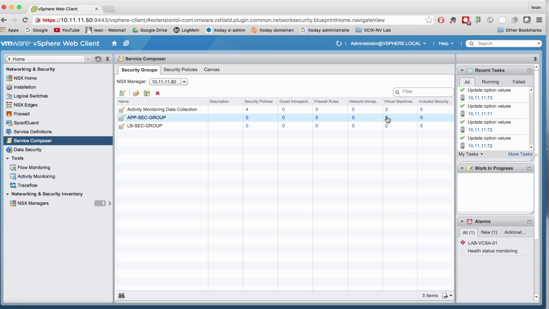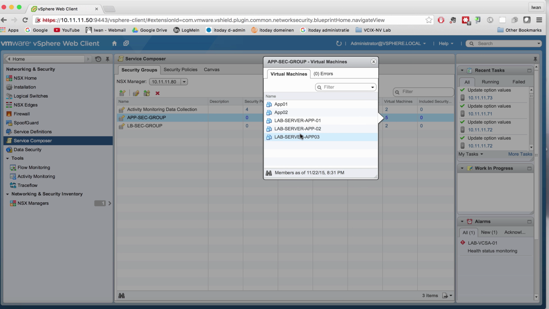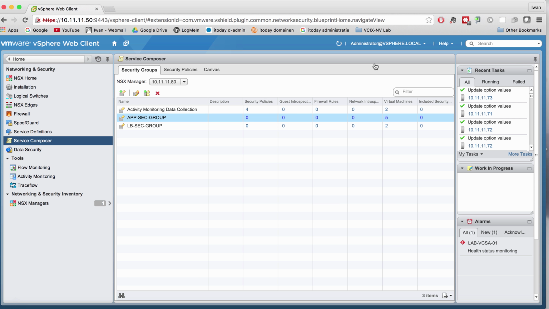So it's 5 right now. Initially I aimed for these two, the 1 and the 3 here, but the 1 is already in. Depending on this criteria, we need to make sure that guest introspection is at least enabled, and we just need to be sure that that's enabled.